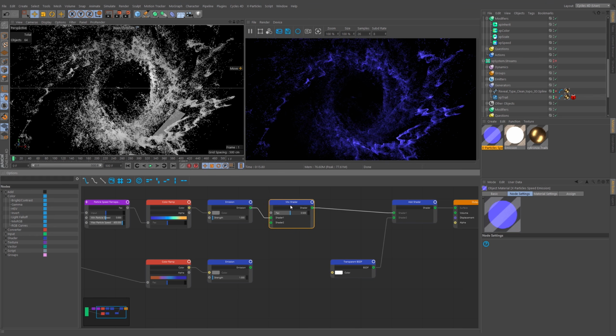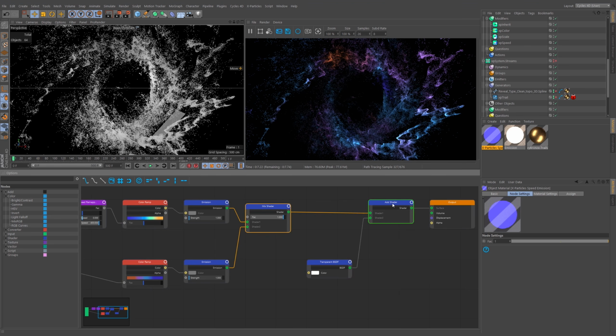So I can intercept this one here. We might be swapping them over depending on the gradient. And then we connect that up there. And now we're mixing both of these gradients together. But we're only mixing it by a factor, so essentially it's like a slider from one to the other. At factor 0, we're utilizing that speed. At factor 1, we're utilizing the color nebulous gradient. Right? So now that's the one that's pumping into our add shader.